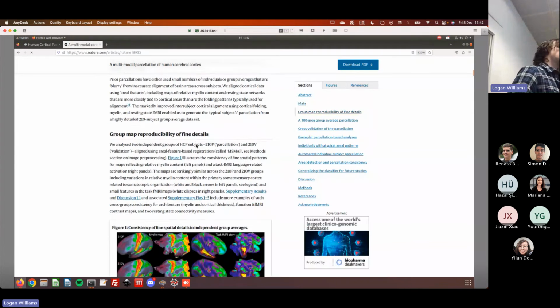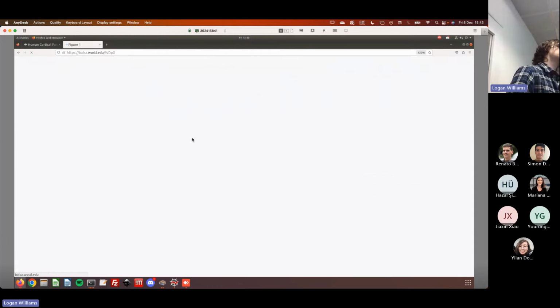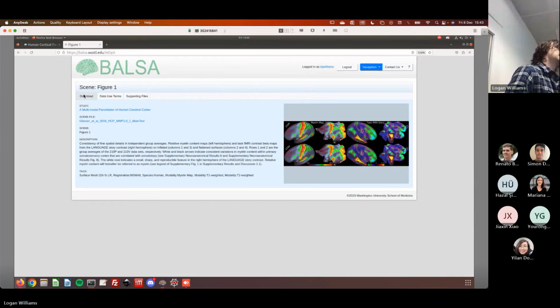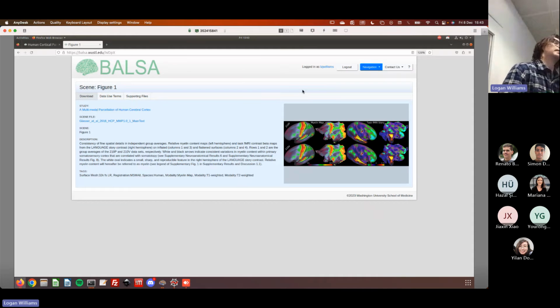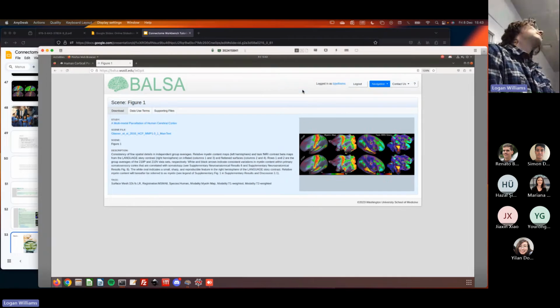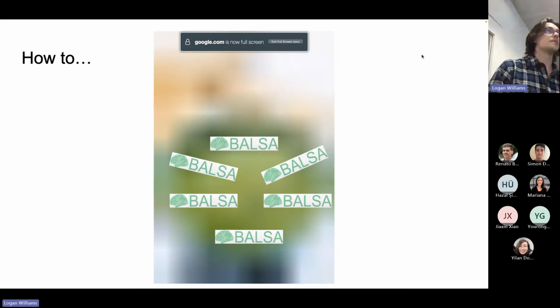So this is Matt's paper. The cool thing about scene files as well is that they come with a specific URL. So all of the data that exists for this figure exists here. I can download it if I want to, or indeed any of the figures that have been included in this paper. So it's super, super useful, and something I would encourage you guys to do. I think everybody should do it, even if you consider yourself more on the methods side, not just the applications side of the projects.